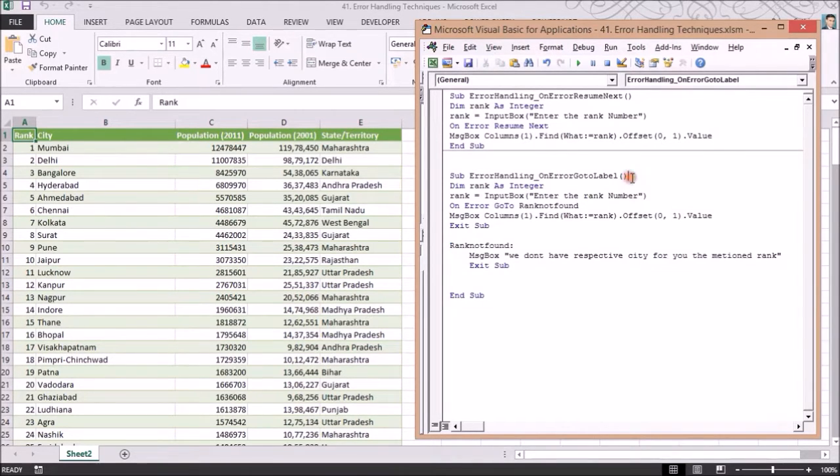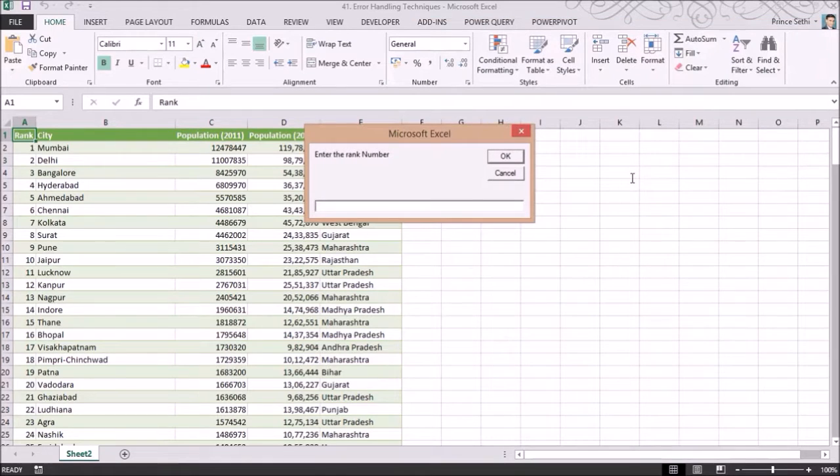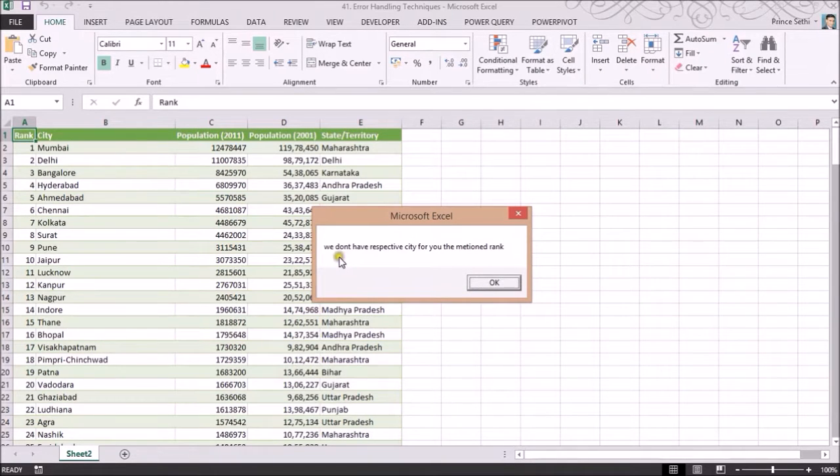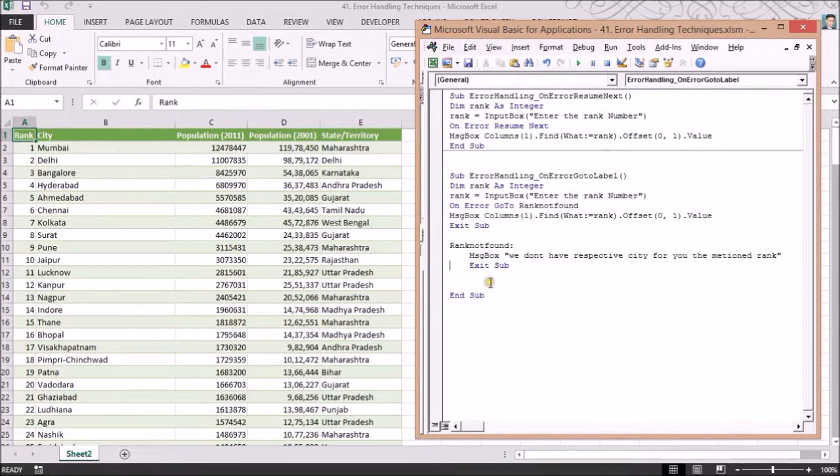Let me play it once more. This time I would mention 250, which I don't have. So On Error GoTo RankNotFound will check over there. There must be an error because that 250 rank value is not lying over there, and straightforward it will jump over there and give me a message, we don't have the respective city for the mentioned rank, and Exit Sub, and that's close.